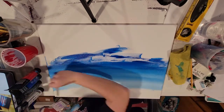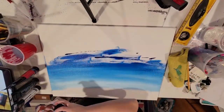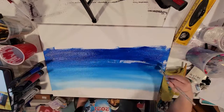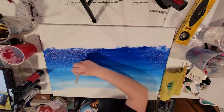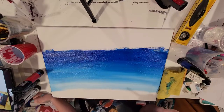You're going to want to make nice long strokes, because if you don't, it's going to get choppy and you're going to see all the lines and streak marks in your painting. So we want nice long strokes, although I know it doesn't look like I'm doing them. But you can see my streaks as soon as I stop doing my long strokes.